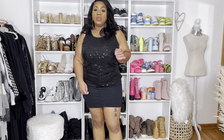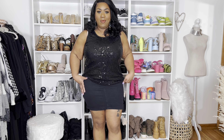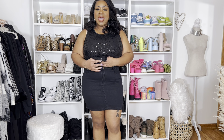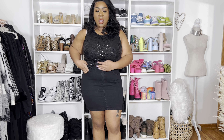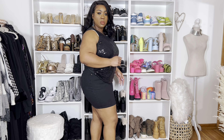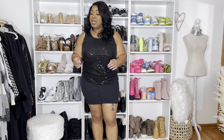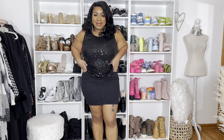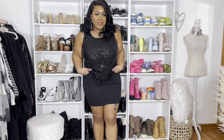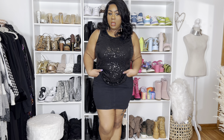This is the black version of the sequin shirt, size 18W. I think I could have gotten away with a 16, so I think you should probably just order your true size for this shirt. I also have on this mini skirt — I don't really wear mini skirts, but it's cute. It's a size extra extra large, denim skirt, stretchy. I think it looks good but I just don't like my legs hanging out. It comes in a lot of different colors. Maybe I'd wear it with some tights, or with a leather jacket and some leather model boots.